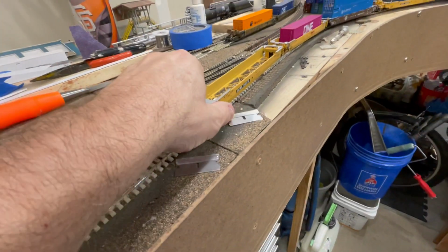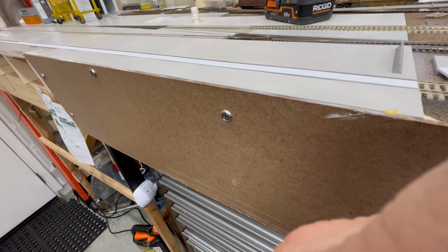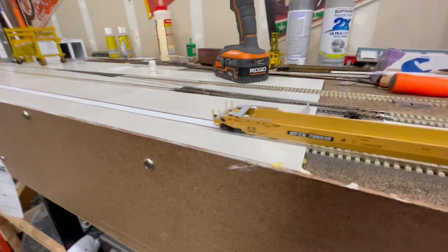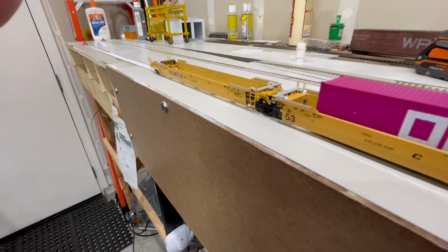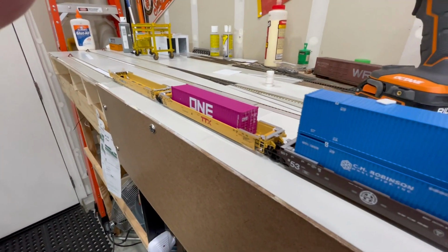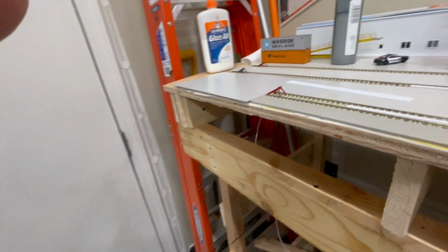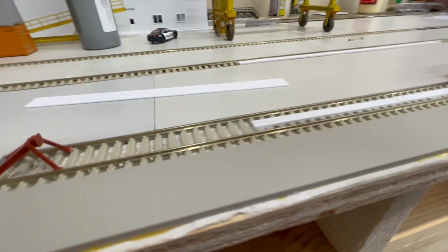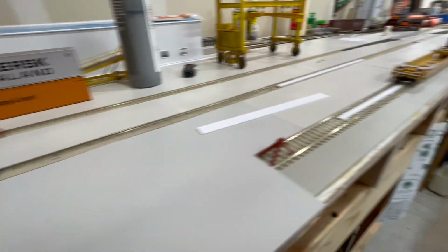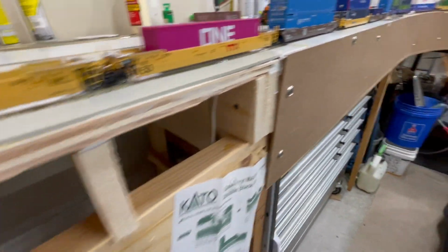But these roll really nice down in here. I'll show you real quick. They roll on here really nice. They look good. And that's the way I'm going to do it. I've got to pull the bump stops out so I can pave that all the way down, and then I'll put the bump stops on top. I already glued those in, but I should be able to get them out. But yeah, I think it came out pretty good doing that.